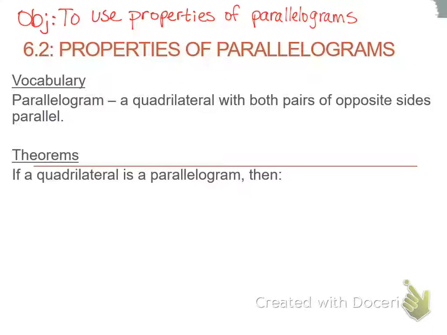The defining feature of it would be that both pairs of opposite sides are parallel to each other. So one way you'll know that you have a parallelogram is if they give you the figure and they mark the sides as being parallel. How do we know when sides are marked as being parallel? Okay, they got the little triangles. We'll get there. So the little triangles tell me that those sides are parallel to each other. So that would mean the other pair of sides would have to have two triangles.